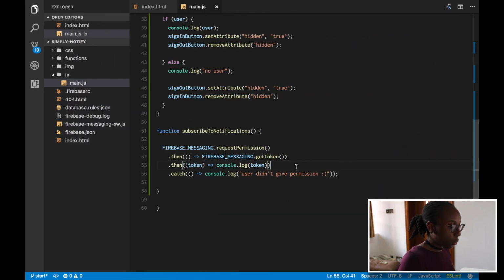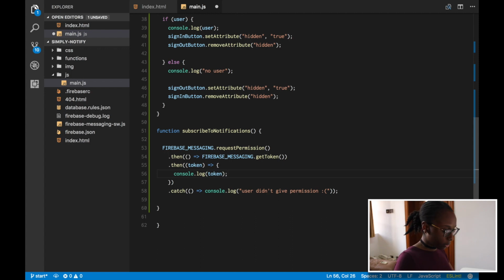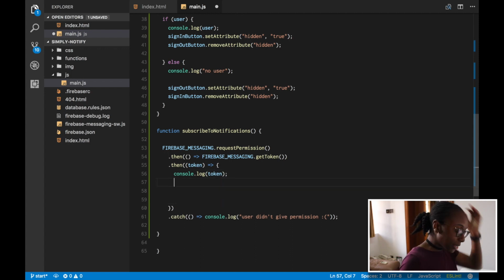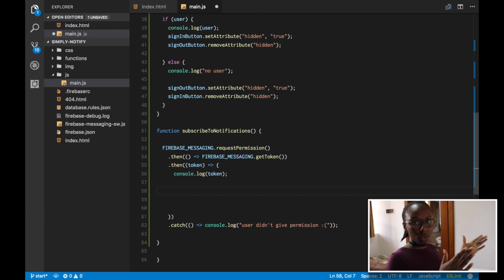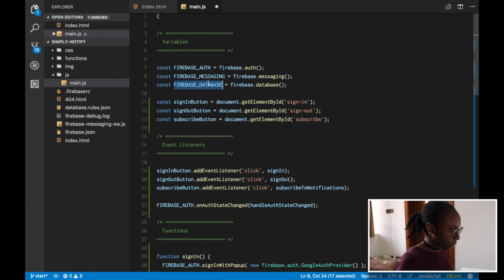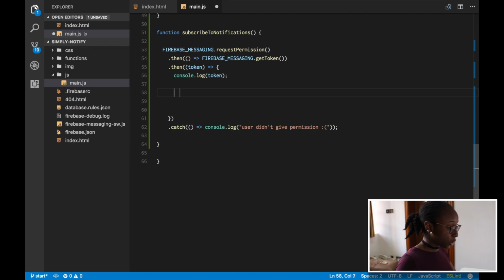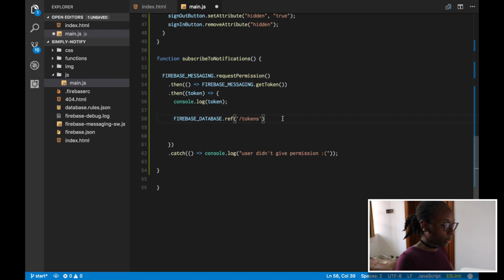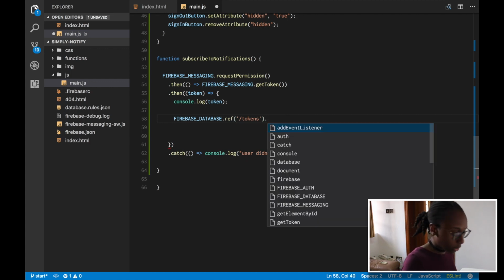So let's go back. And now what we want to do, the third part, is save it to the database. So instead of just console logging the token, you can still have it there, but let's just do more stuff here. So to save stuff to the Firebase database, we need a reference to where we want to interact with the database. So let's go back here. We have our database variable. So we're just going to paste it here and go .ref. And we want /token, which should just be an array of all the tokens. So I'm going to have an object that has both the token itself and then the user whose token it is. So all we have to do to add a new item to that array is just .push.